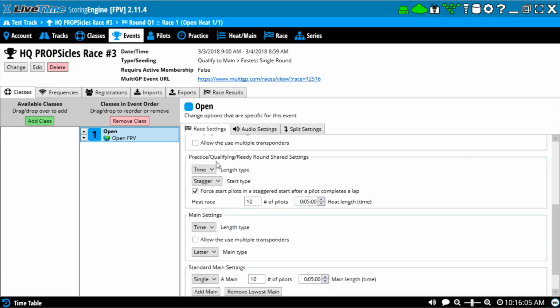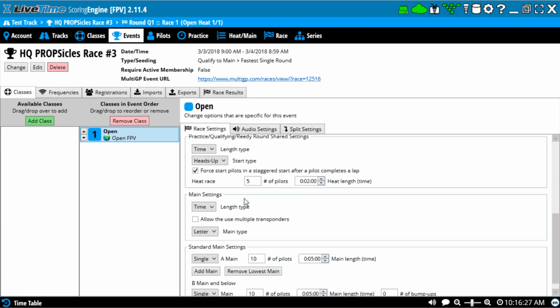Qualifying is what we're going to be running for the main heats, and we want that to be a time. And we want it to be heads up. So make sure you do heads up, otherwise stagger will start everybody at a different time, which you do not want. Do heads up, and we're going to do 4 pilots, or actually 5 pilots per heat, and the heat time is going to be 2 minutes.